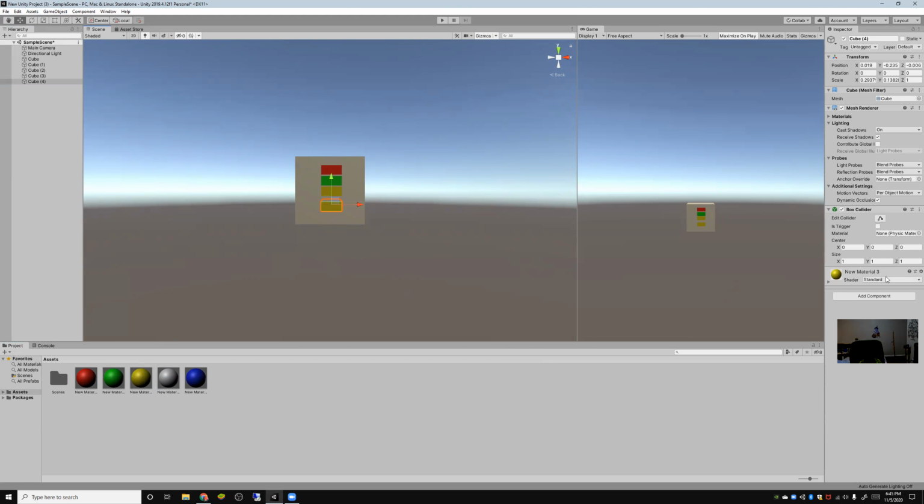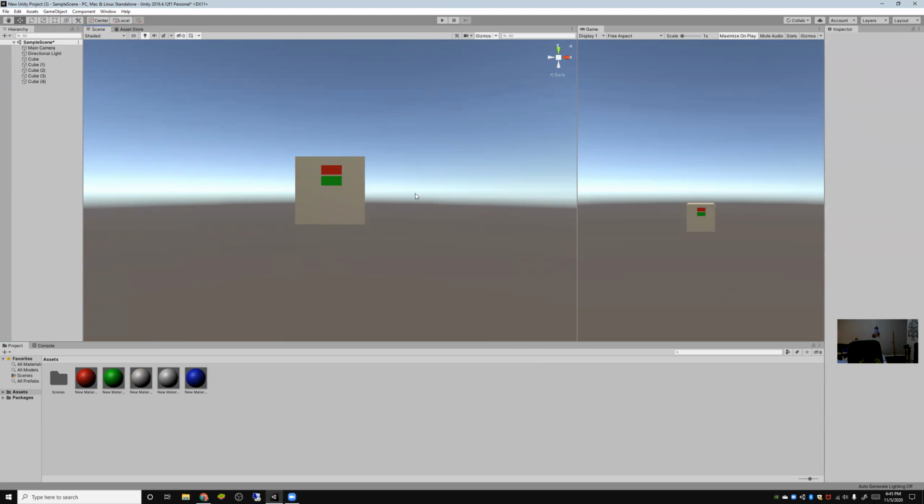Okay, so I'm just going to delete this part. And yeah, I pretty much created this. So overall, this is how you can create materials and change them up in Unity.